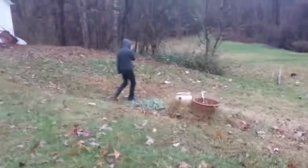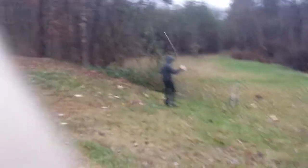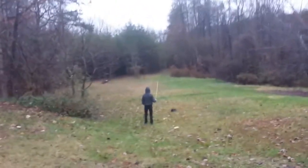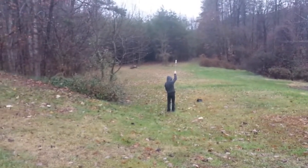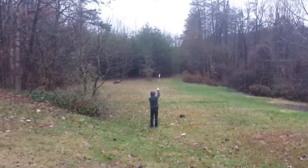This is rocket attempt number nine. I've had basically one and a half successes, but I bought some new kitty litter — the cheapest we could find — it's a hundred percent clay. I think that was the problem: my clay plugs weren't a hundred percent clay and they were failing. So it should be pure bentonite clay, and that plug should hold.